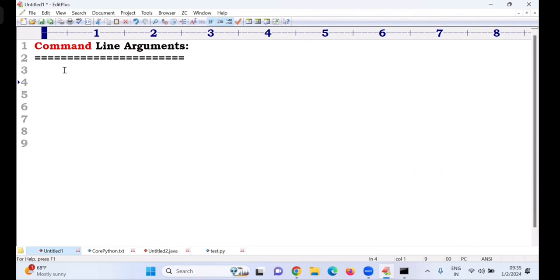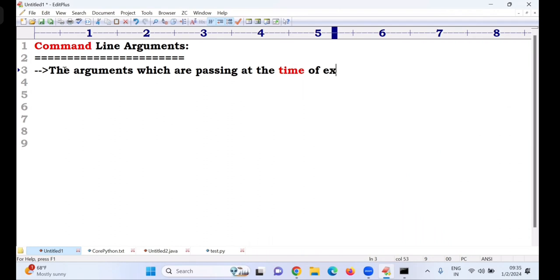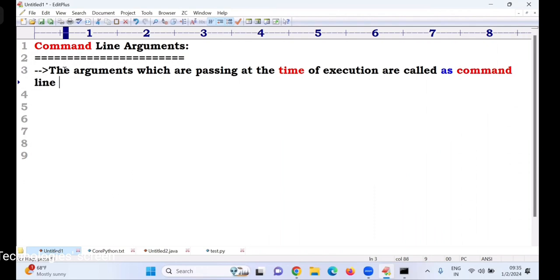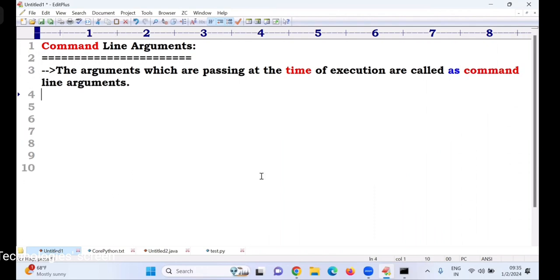Make the heading: command line arguments. The arguments which are passed at the time of execution are called command line arguments.